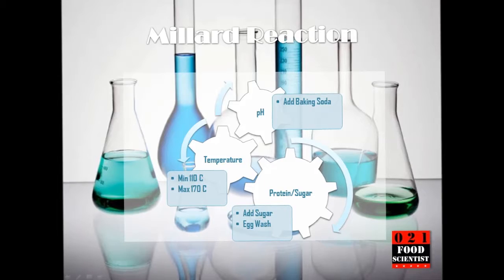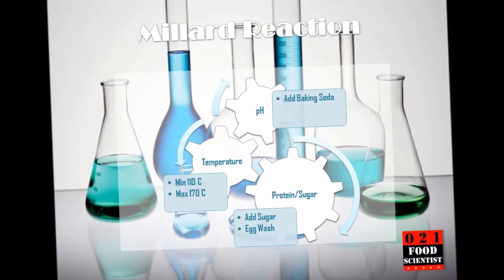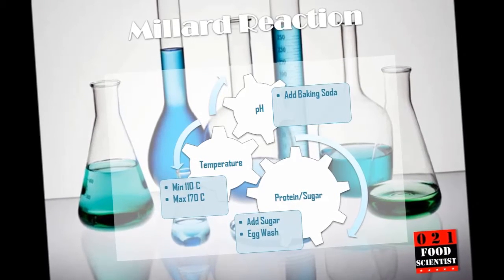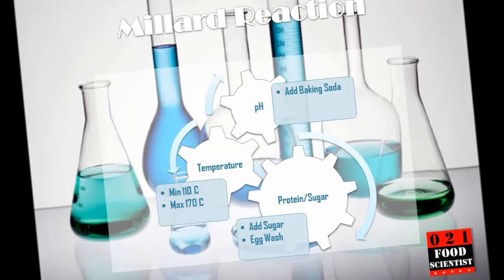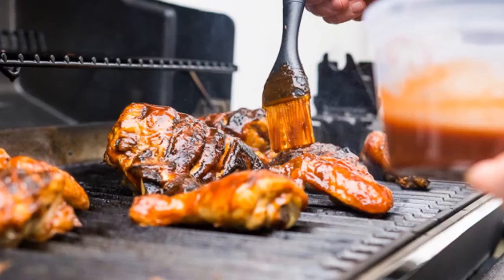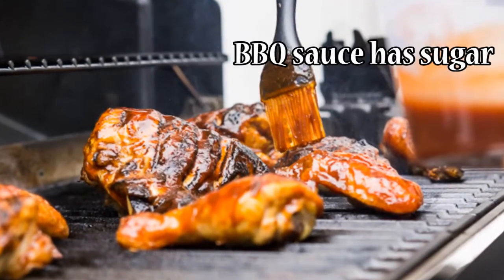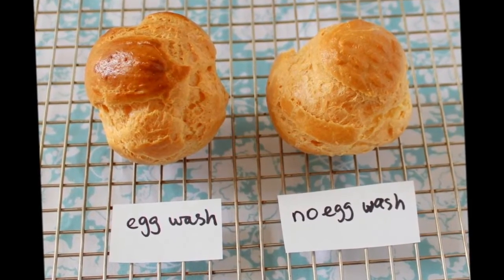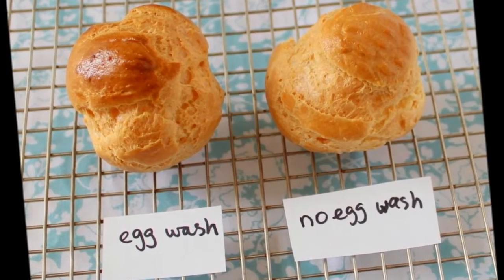There are ways to create a more suitable environment for your food to go through the Maillard reaction. The Maillard reaction accelerates in alkaline environments, so a pinch of baking soda will help your food brown faster and better. The Maillard reaction is a chemical reaction between the amino acids and the sugars, so if you are browning a protein-rich food like meat, add a pinch of sugar to accelerate the browning. You can also add protein to accelerate browning — that's why chefs egg-wash bread and puff pastries to brown their baked goods.